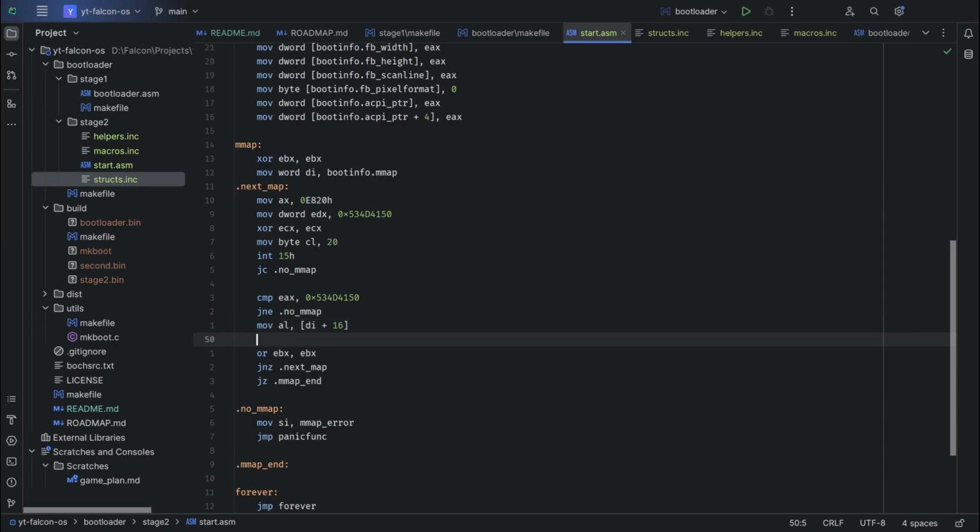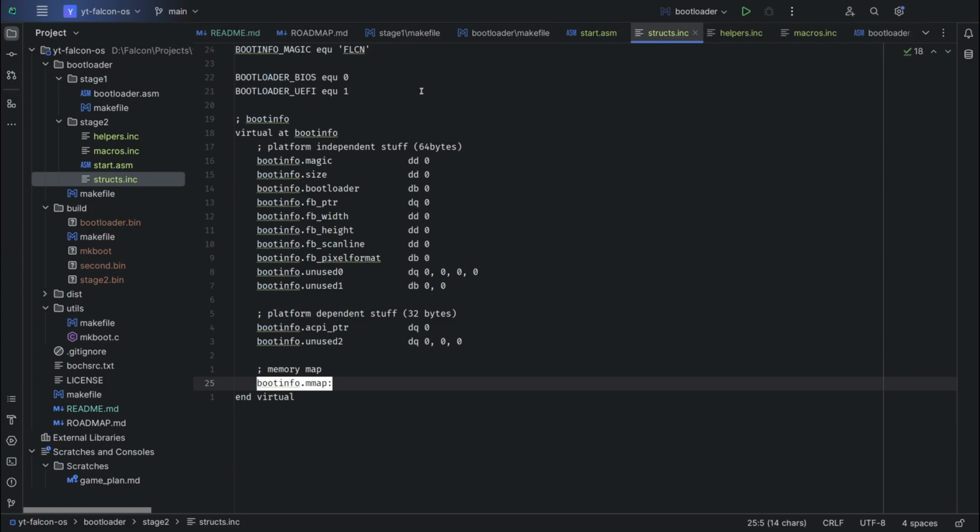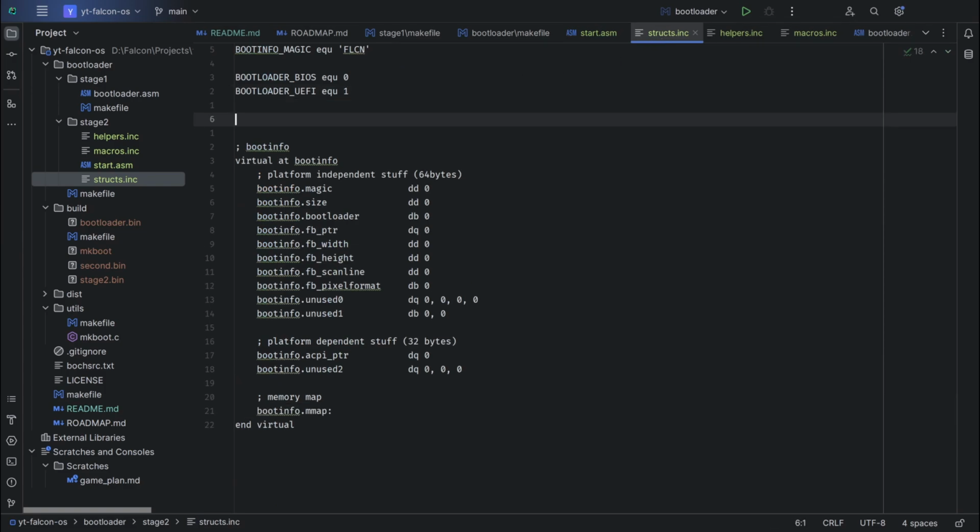But what we want to do also is we want to mark it as our own type, right? So what I'll go ahead and do is create an enumeration of the memory types that we want to use, right?